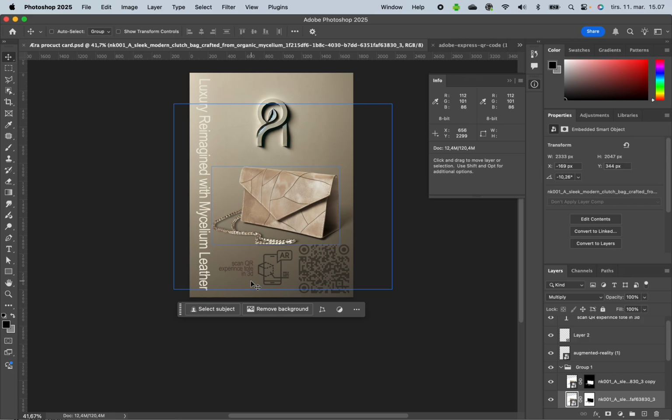This text is also up to you, but just keep in mind that it's a good idea to sort of generate something that talks to the consumer and sort of asks them to do something. So also I have this logo up here, which is just something that I've created randomly for this exercise, but it could be yours that is being placed here or something like that. So this is my flyer.